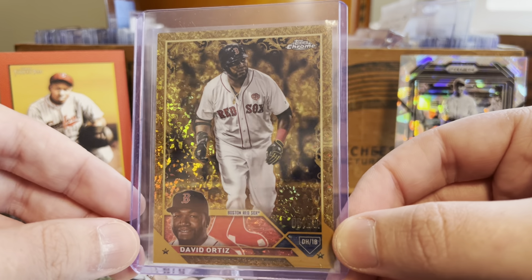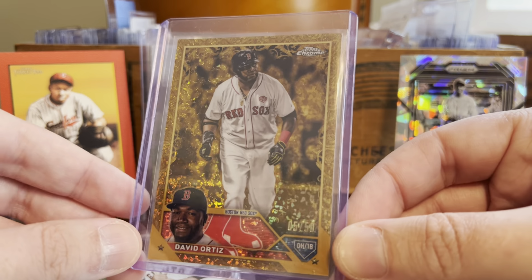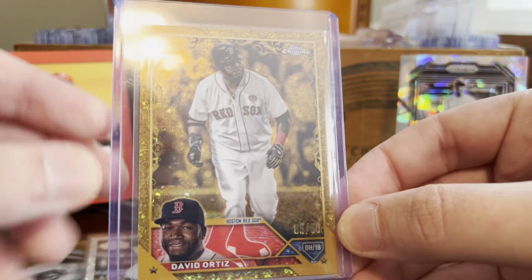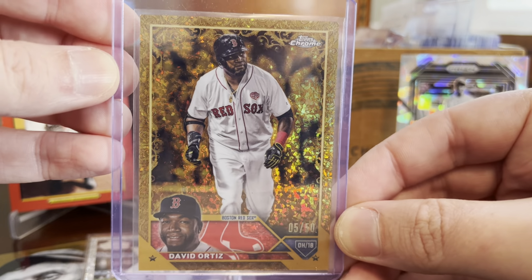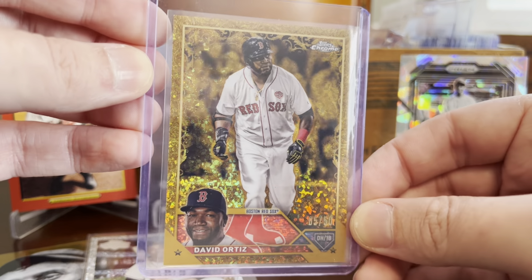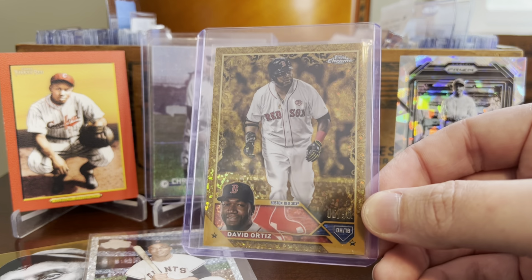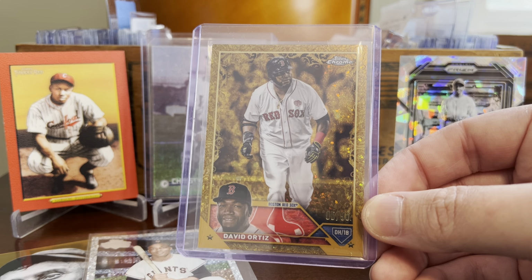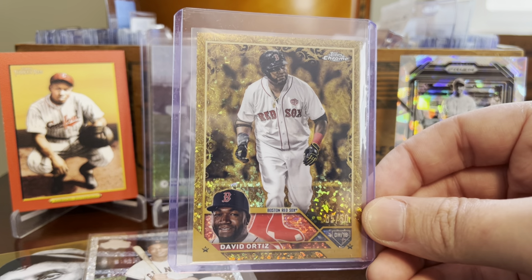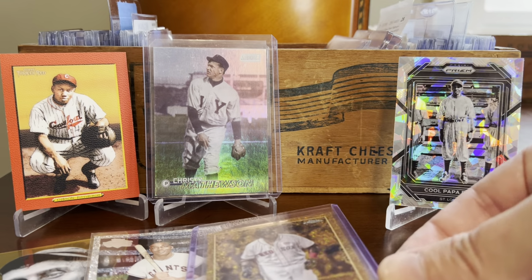But here from 2023, last year's release, we have Big Papi, David Ortiz. This is the Gold Etch Mini Diamond. These are numbered to 50, and I've talked about this set so many times here before, but the intricacy and the really nice, classy design on these cards is top-notch, and they are super limited. All copies of this card, including the base version, number less than 300 total. So not a lot of these out there. It's one of the more scarce releases that I think Topps or Fanatics is doing present day. So happy to see that.